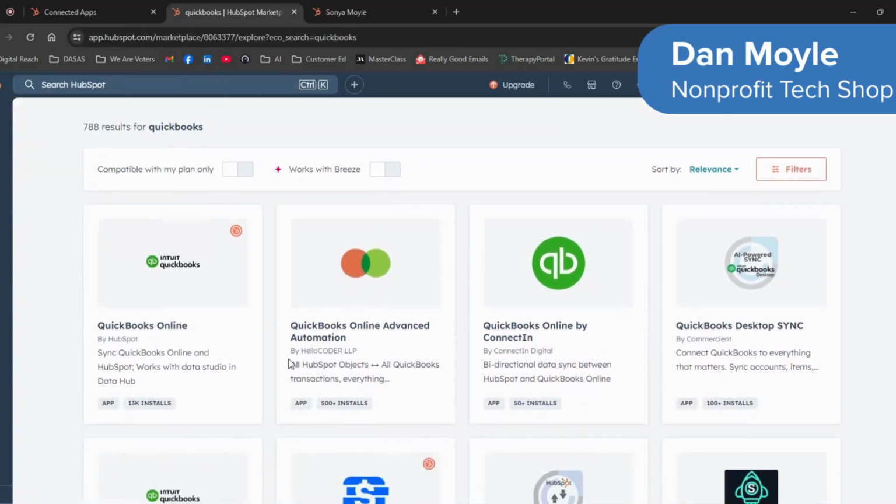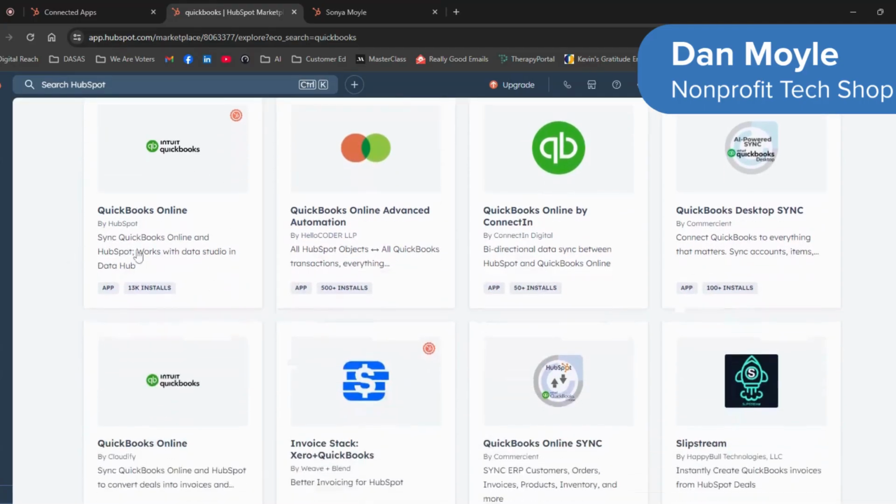Now, a couple of things to keep in mind here. When it says by HubSpot, that means that HubSpot built it. Someone there built it. That's great. We want that because they tend to know their system better and build really good integrations. If it's third party, there's nothing wrong with that, but we may not know who built it. We might be tied to them in some way. There might be an extra cost potentially. So third party, just be aware of that. But when it says HubSpot, it has a little sprocket here typically. That means it's HubSpot certified or HubSpot built it, okay?